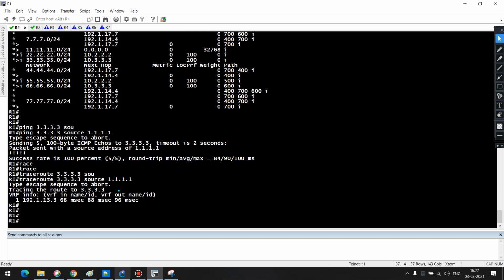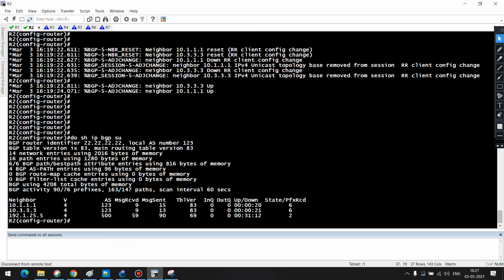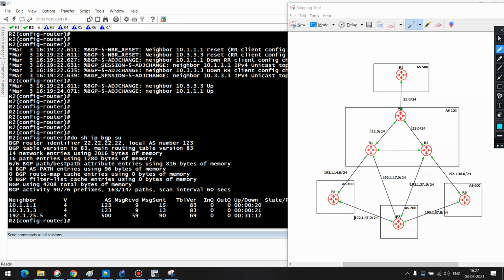That means my control plane is going through R2. R2 decides the control traffic, so I can say R2 is my control plane, correct? For reaching R3 from R1, you have to reach this interface.